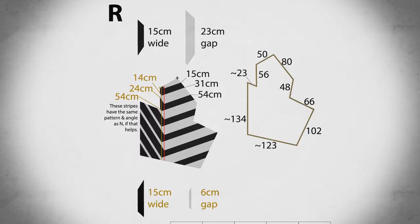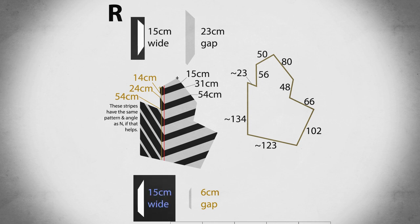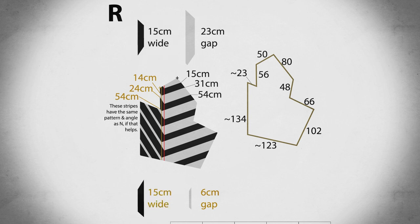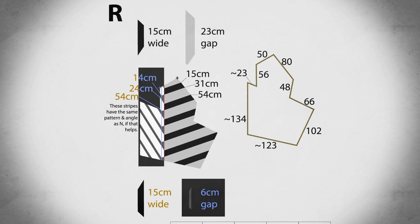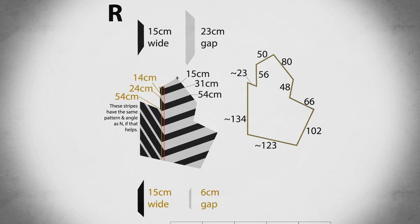And now I'm looking at the plan and we're actually going to have converging stripes of 3 different sizes. The actual stripes are going to be 15 centimeters wide. And the gaps are gonna be on about 3/4 of this, a 23 centimeter gap, and on the other side, they're gonna be a 6 centimeter gap. So it's gonna be kind of screwy, but here, I'll let you take a look at it.